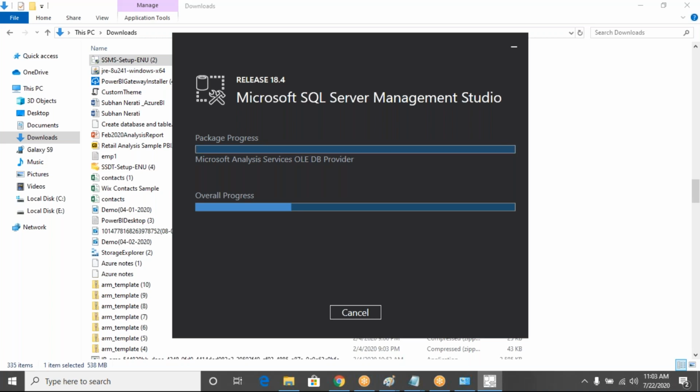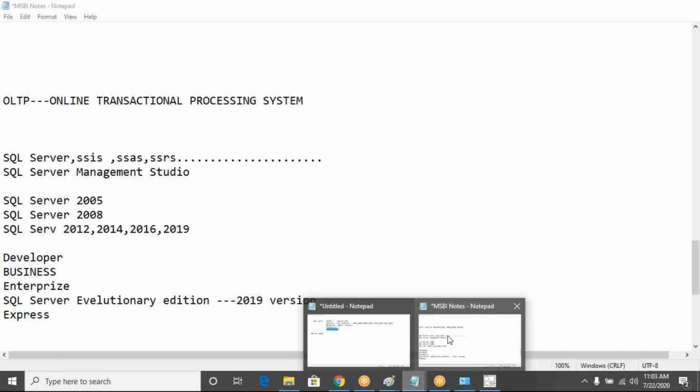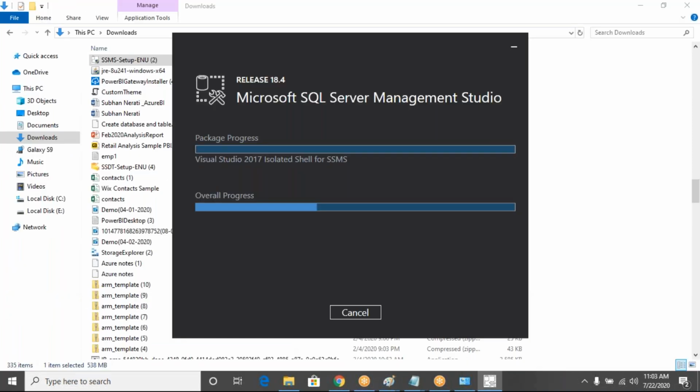Please prepare notes yourself every day. Whatever class we are teaching, whatever topics we are teaching, day 1, day 2, day 3, day 4, you have to write down your own notes. Whatever I am typing inside this notepad, I will share it. If you prepare the notes yourself, you will get a good command of the course instead of relying on other notes.